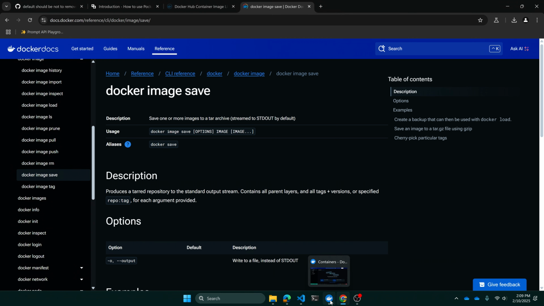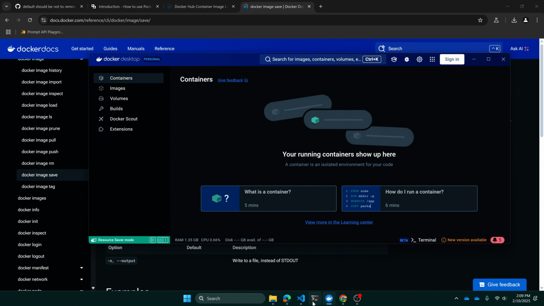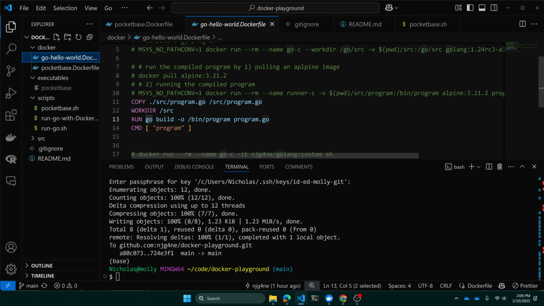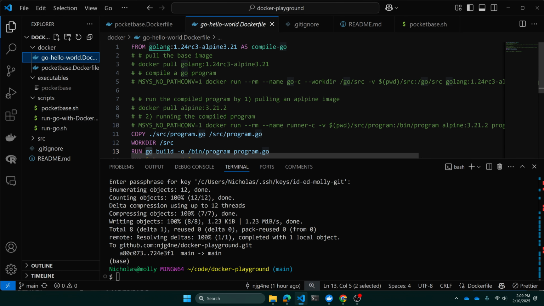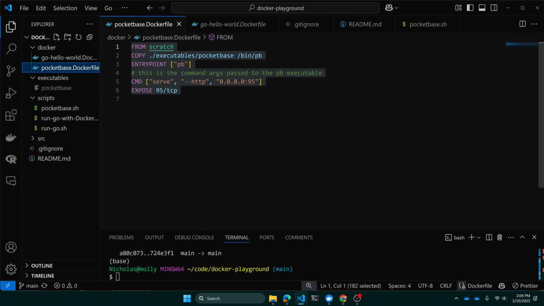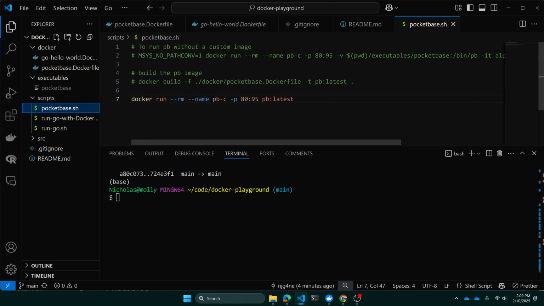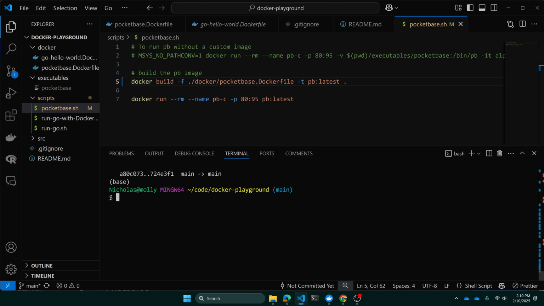So we can use some Docker images that we have around. You should be familiar with the Hello World Go Dockerfile that I have here and the PocketBase one. So let's just assume that you have all of this, and now realizing I have a bug here because I didn't uncomment the docker build command, and so that's not in my remote, and people who use my repository won't be able to use it.